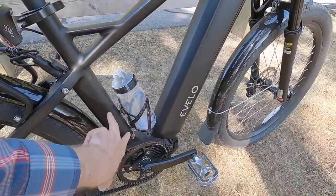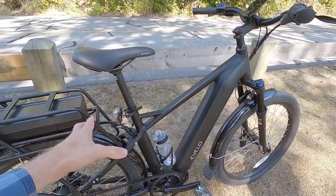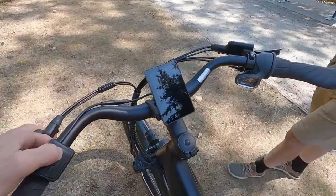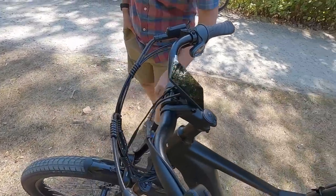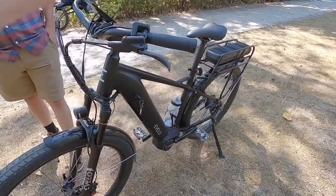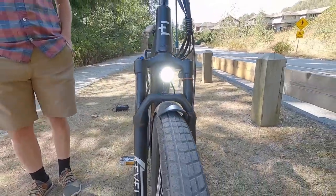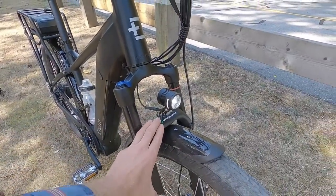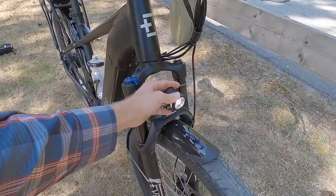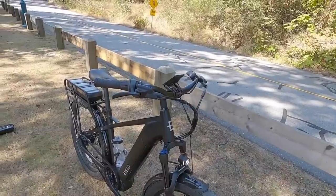They're actually including, in addition to having bottle cage bosses, a plastic holster and a nice little bottle — that's a fun little extra. For the lights: in the rear we have Pixio by Speninga, a single LED. Up front we have a Cree light at 400 lumens with side lights for side visibility as well. Holding the plus button activates the headlight — you can see those slots on the side, so you're visible from more angles. The light is down on the arch of the suspension fork, so it's unsprung but not hanging on the fender. It has an aluminum housing, so it's pretty durable. They've got Julet connectors everywhere, so if there's an issue you can just swap things out easily.